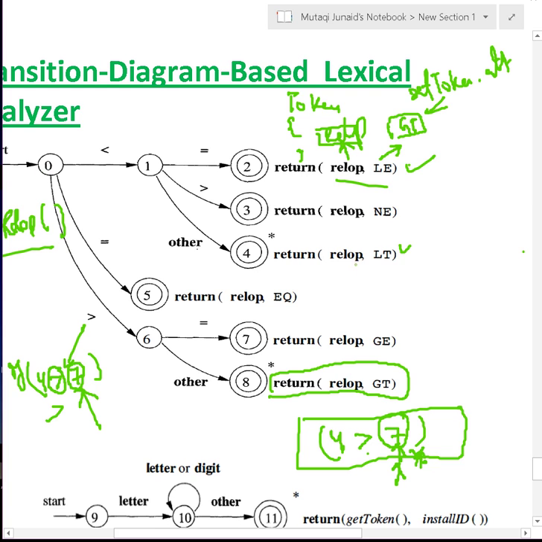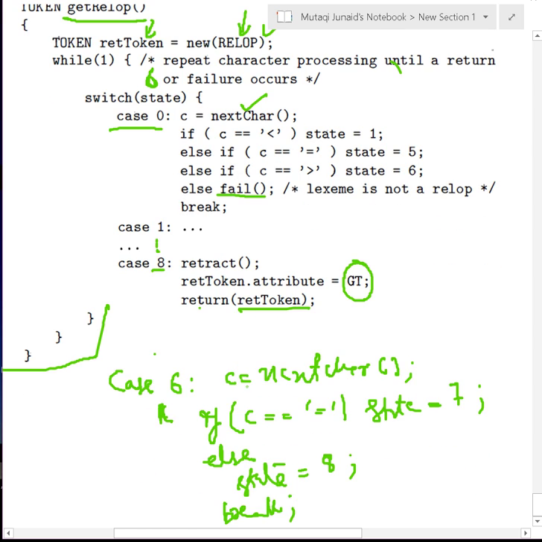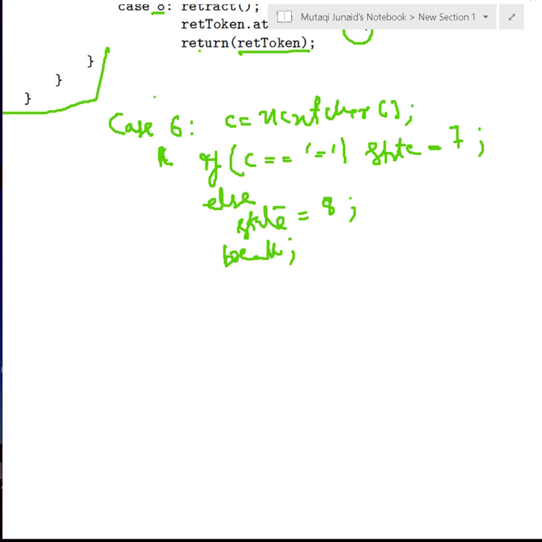Now if we try our hands on another diagram where there is a letter and there is a digit, in this case we have the state 9. If the state is 9, my switch case will be kind of like this. It will again return token type, token, and all those things. And I'm again in the while 1 loop, that is above, that's already running here. That's a case 6. Now let me continue this as a case 9.